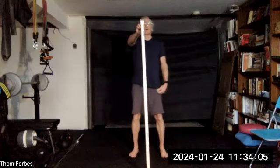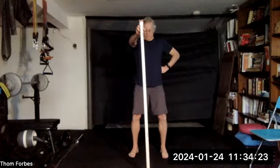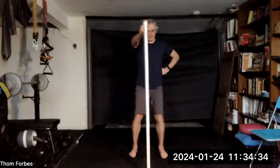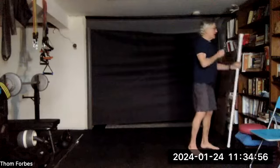Step back. Come up on your, dig your toes into the ground. And then go back onto the fifth metatarsal. Getting big arch, hold. And then roll to the first metatarsal and back to the fifth continually while digging the toes into the ground. Three, two, and one. All right. Let's put the stick down.